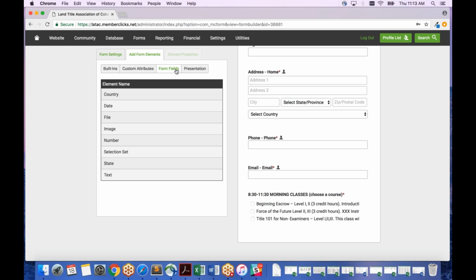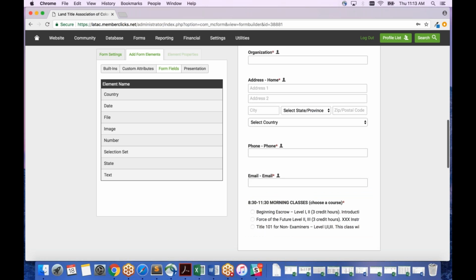So we would use a form field because we don't need to store it in his profile as a custom attribute. Okay, but for these classes, I prefer them to be stored in their profile because that's how we'll go back and see what classes they've taken for their hours. So you do and you don't. If somebody takes this form, you don't want this class to be a custom attribute because some people who don't register are just going to have a random custom attribute. Instead, what you would want is you'll be able to see the form submission in their profile. So I see what they signed up for.